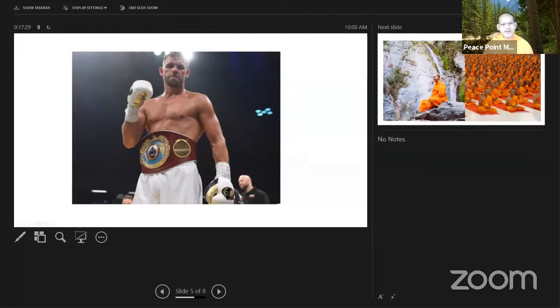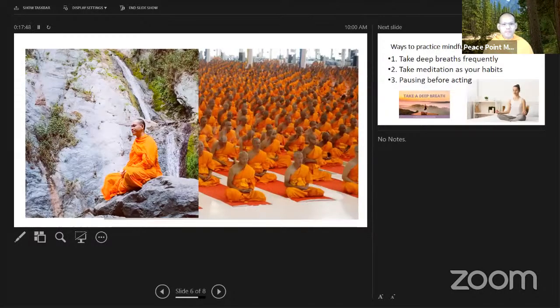And the master answered and talked to the monk. He said, boxers have muscle as their strength, unlike monks who have mindfulness as their strength. It was a turning point in my perspective towards the master, whose life I had seen as being about fighting and immorality from what I experienced. But there was another side of him, a person who also had good wisdom.